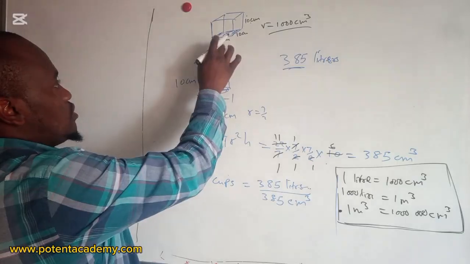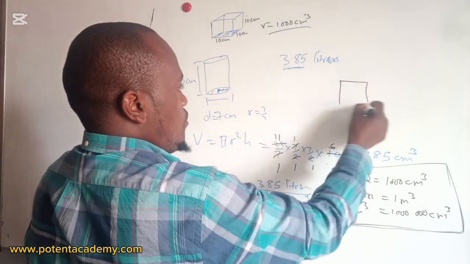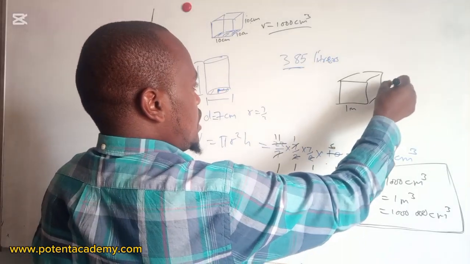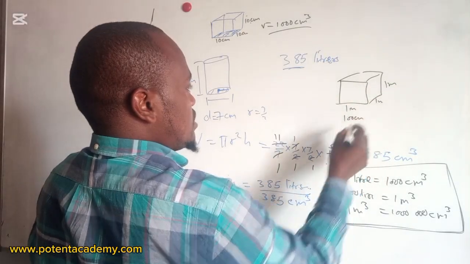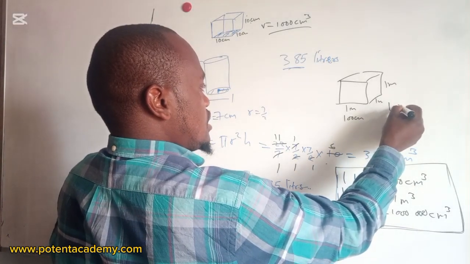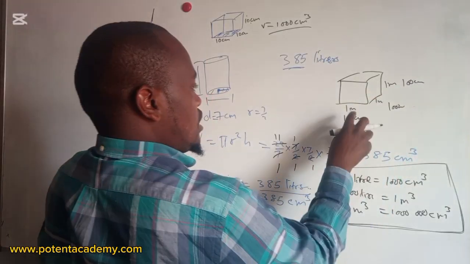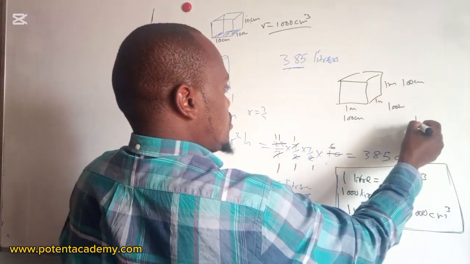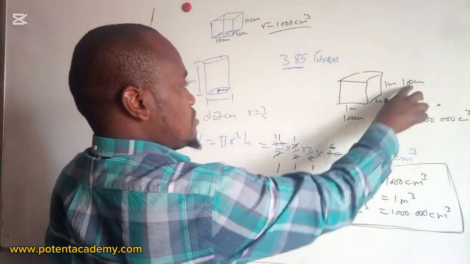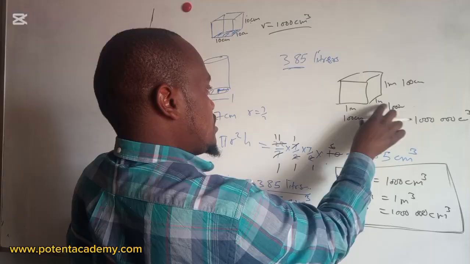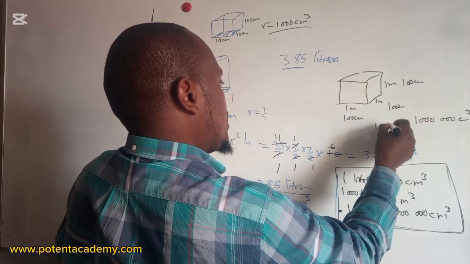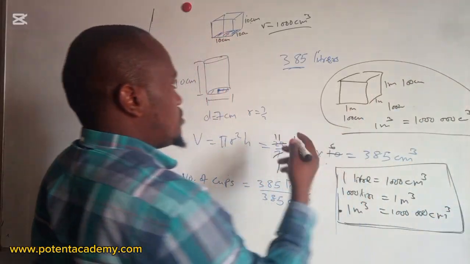1 meter, if this one was 1 meter, I don't digress so much, but if this is 1 meter, 1 meter, 1 meter, it also means it is 100 centimeters. 100 centimeters make 1 meter. So 100 centimeter, 100 centimeter. Multiply this times this times this, it will give you 1 million centimeter cubic. 100 times 100 times 100, you add the zeros, there are 6. It is also the same as 1 meter cubic. So this is what I wanted to demonstrate here.